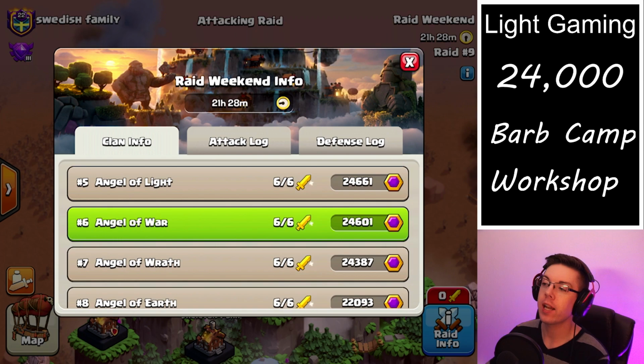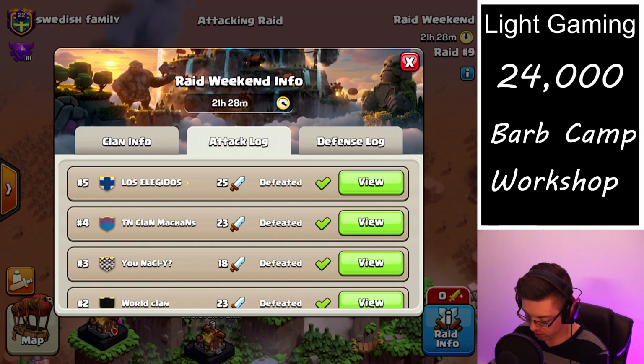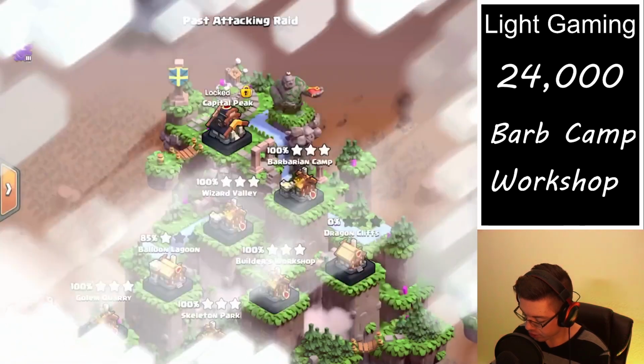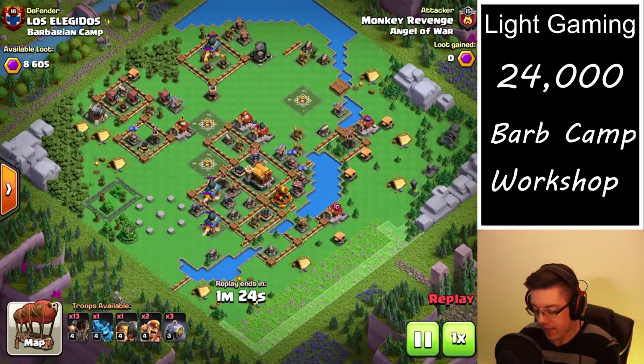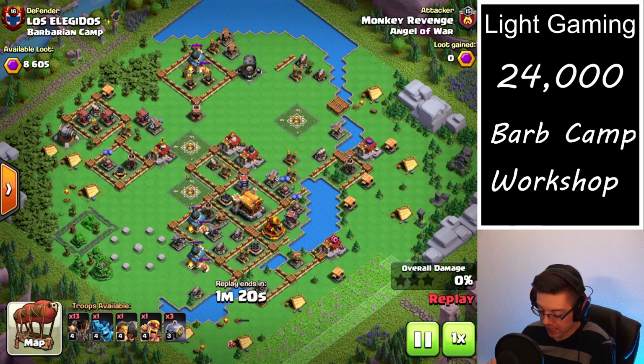Today we're going to take a look at how I was able to safely get 24,000 Capital Peak Gold. So let's take a look at which bases I attacked and how I destroyed them. First off is a Barbarian camp worth 8,600 Capital Peak Gold, and it is the basic layout.